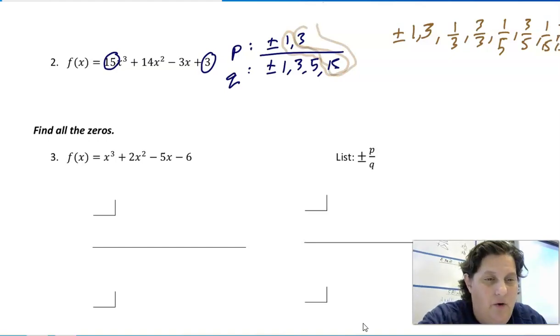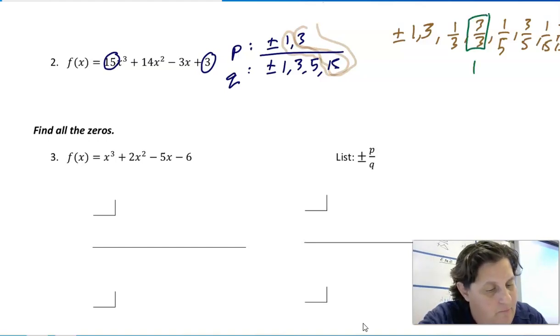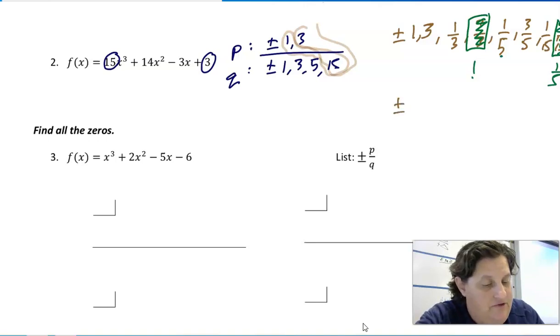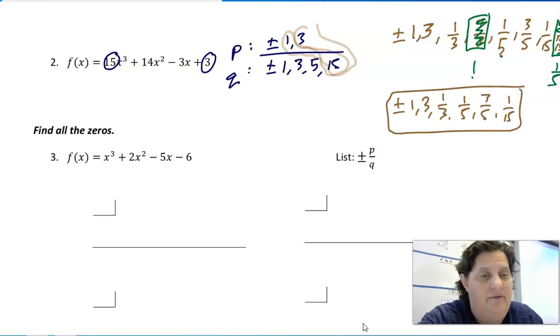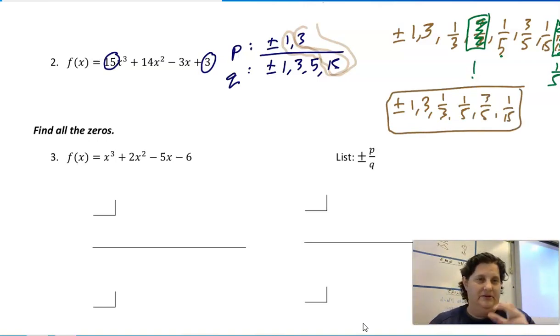Now, when you guys write these down, you are going to want to reduce them. And the ones that I can reduce are basically right here. 3 over 3, which is 1, and then 3 over 15, which is 1/5. Well, 1 is already represented, so I don't need that. 1/5 is already represented. It's right there, so I don't need that. Okay, so my final choices are 1/3, 1/5, 3/5, and 1/15. And each of them are plus minus. Even though right at the beginning, every single one is plus minus. So there's 6 numbers. If they're all plus minus, there's 12 total numbers that it could possibly be. Okay? We could look at the graph, we could figure it out and see what numbers actually work, but those are my possibilities. All right?